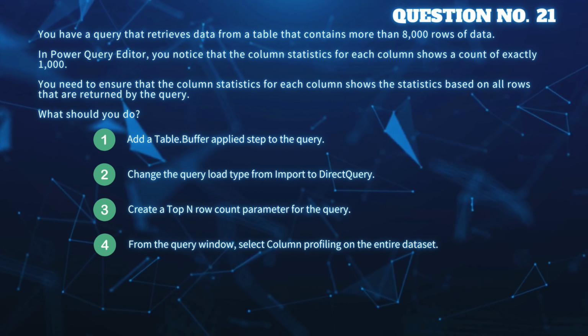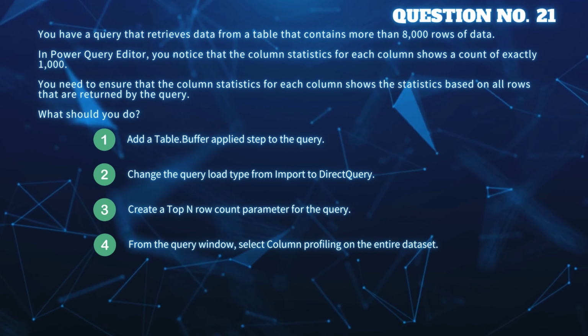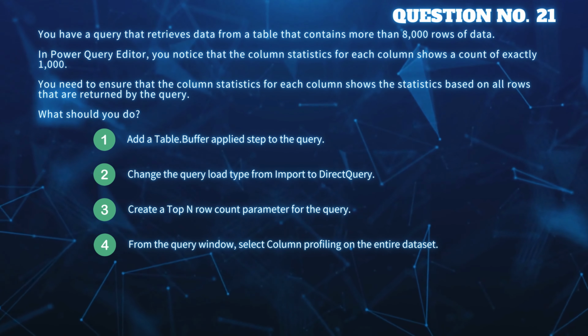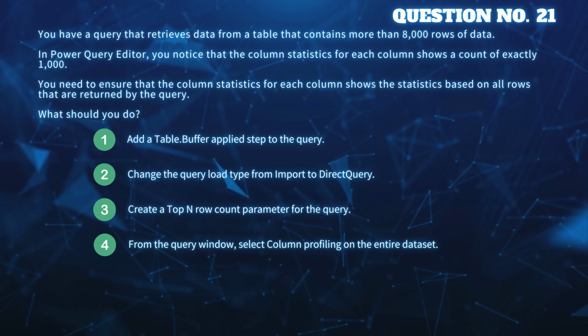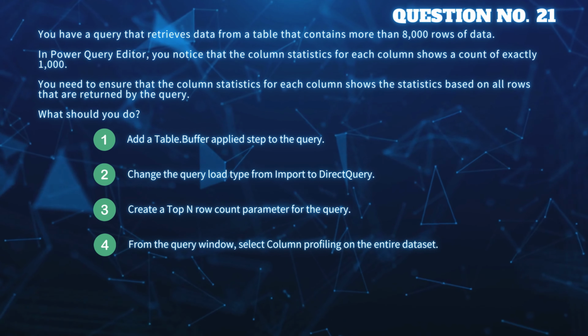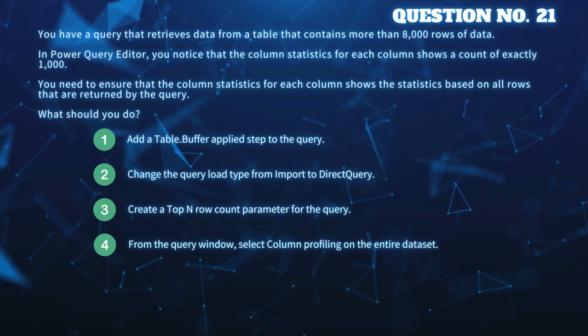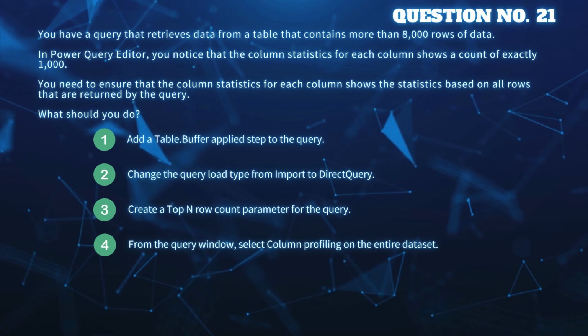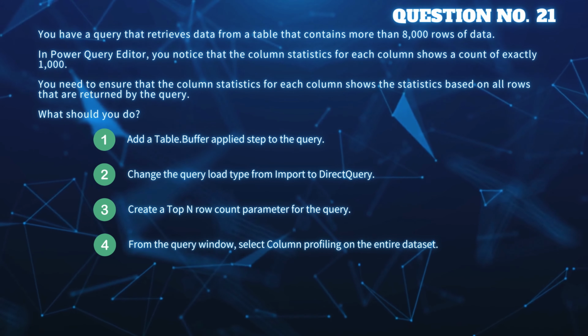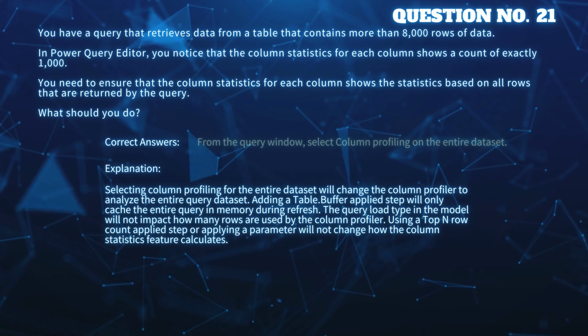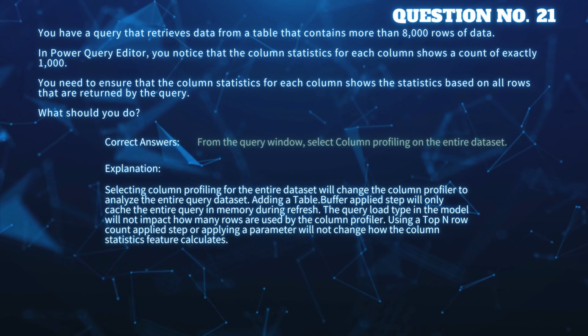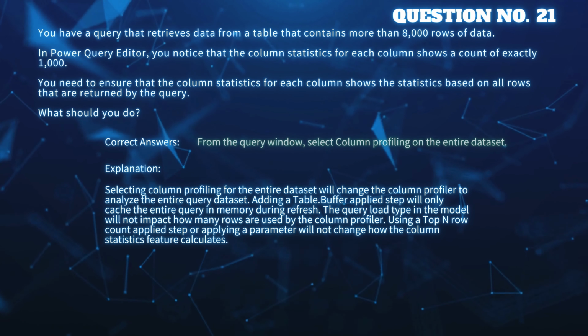Option 1, add a table buffer applied step to the query. Option 2, change the query load type from import to direct query. Option 3, create a top and row count parameter for the query. Option 4, from the query window, select column profiling on the entire dataset. Correct answers: from the query window, select column profiling on the entire dataset.